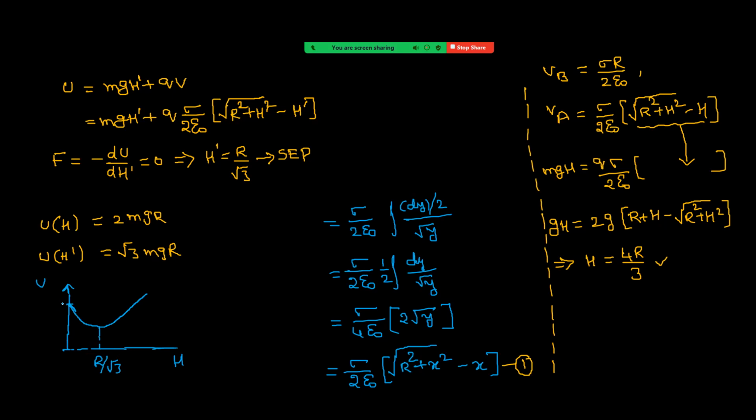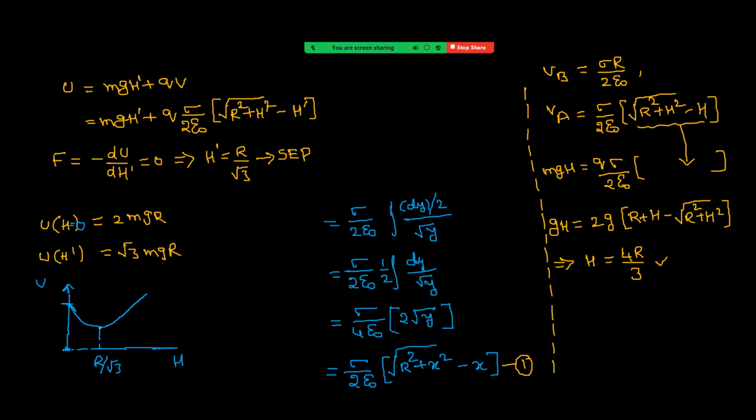And this is now when h equal to, wait, I think I have taken something wrong here. This is h equal to 0. Let me correct. H equal to 0. That is 2 mgr. Let me cross check once. H is 0, this is 0, and this is r. So it is Q into sigma by 2 epsilon naught into r, which comes out to be 2 mgr. So this is the potential energy when it is at the center of the disk, not at height h, where h equal to 0.